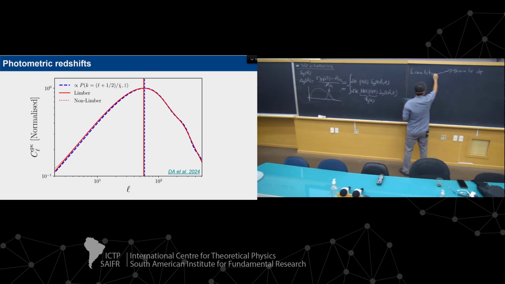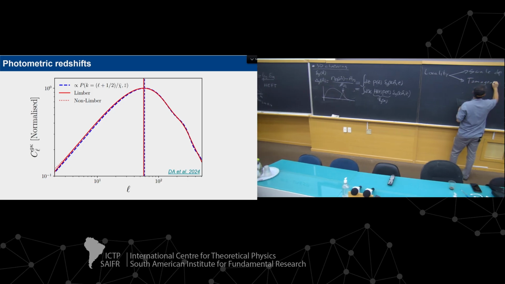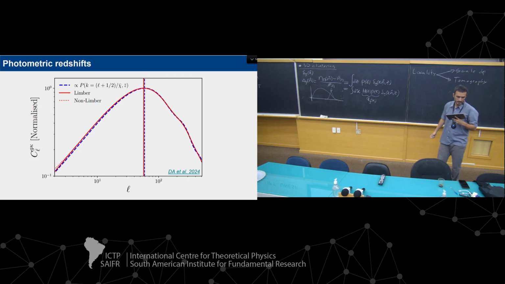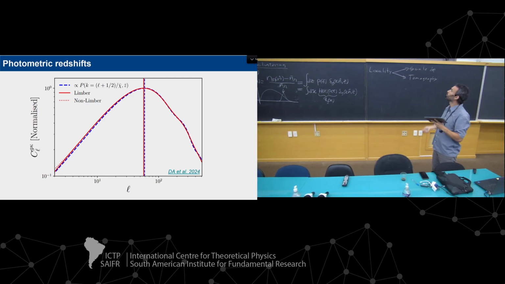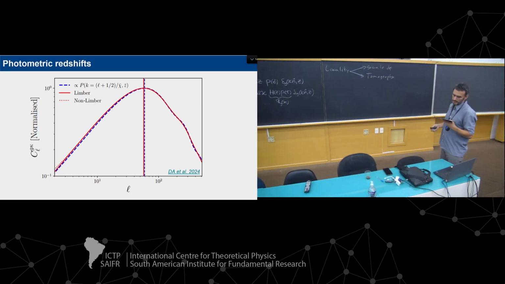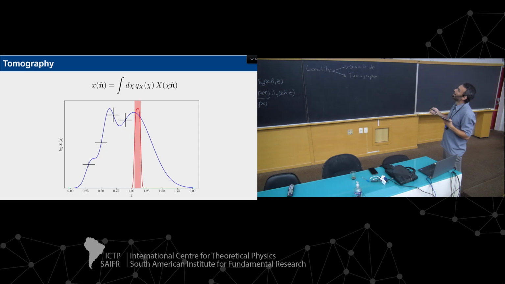It will also allow us to do tomography. What do we mean by tomography? Tomography means let's take galaxies that we know are roughly at a narrow range of redshifts and cross-correlate them with other quantities that are integrated in redshift. Meaning quantities like this, let's say some quantity x, which is a projected tracer of some 3D physical quantity. Remember, this could be the CMB lensing convergence, for example, which is a tracer of the matter fluctuations along the line of sight.